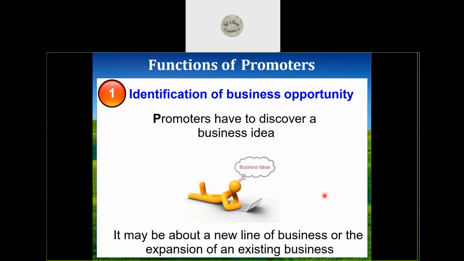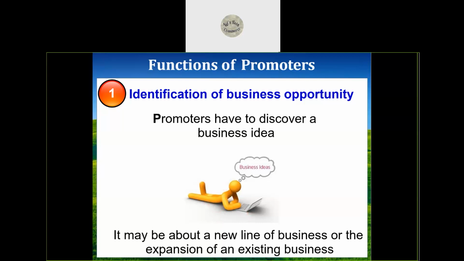For example, producing a new product or service. We are identifying the business idea. We are thinking about the business idea. This is a person of your generation, I think, because we people did not used to think taking the laptops in our hand, and this person is just lying like this and thinking of an idea with the help of technology, internet. So whenever I see this person, I'm reminded of my students, that students behave like this.